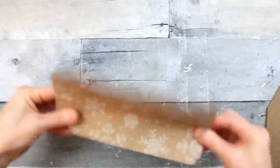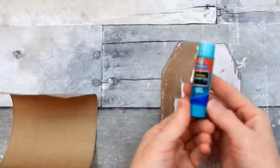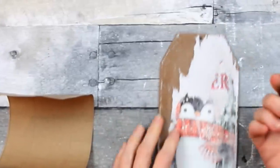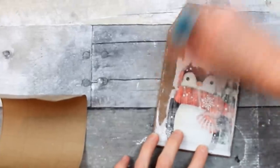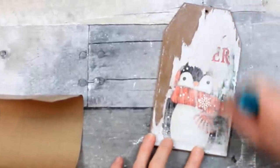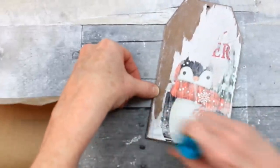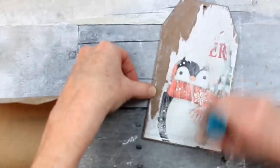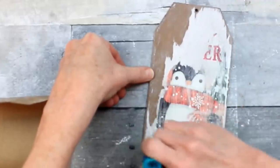So just bend your paper against the way that it wants to roll, and it'll flatten out for you a little bit. Now that we have a smooth surface on our tag, we're going to take a glue stick. You don't have to use name brand, it's just what I had nearby. You can use any type of, even a cheap glue stick. The glue stick for me gives a nice clean finish. It doesn't seep through, and drying time's relatively fast. I can still work with it and do what I need to do without having to wait.